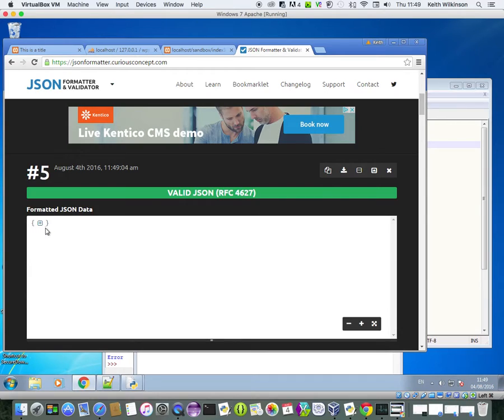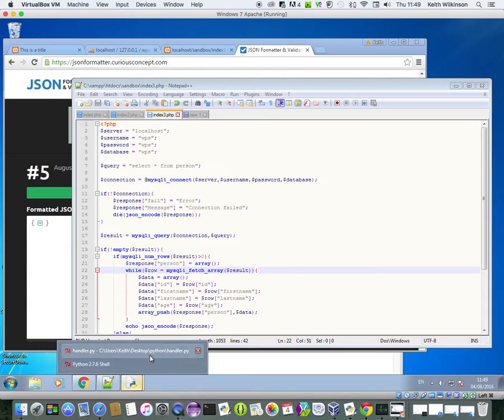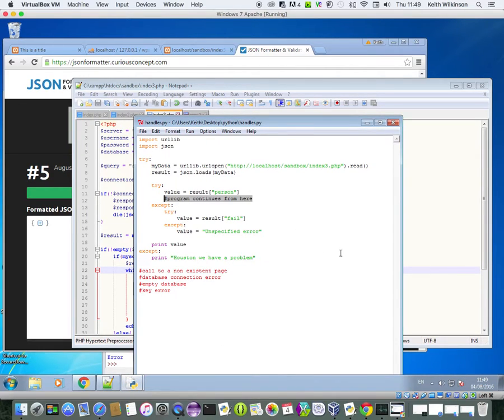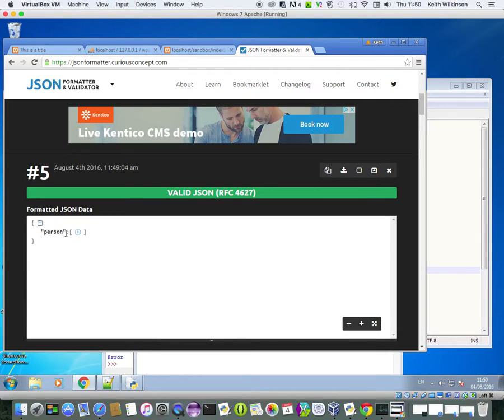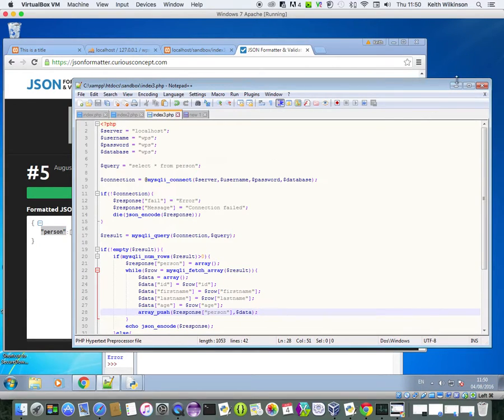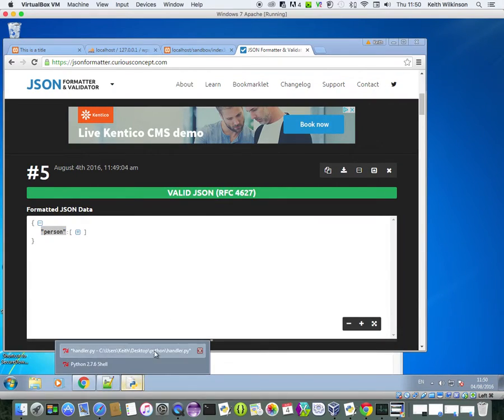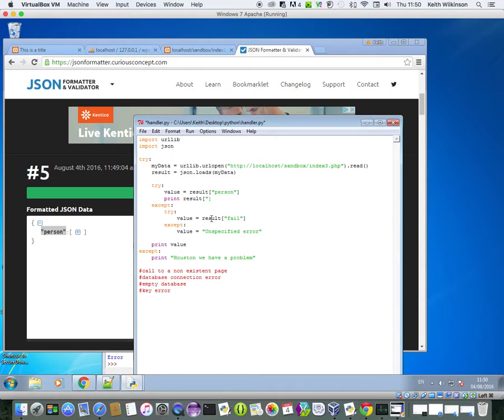So whenever you see curly braces, what that is telling you, so if I go back to my Python, what that is telling you is that we are looking at, let's just print it out, print result. It is telling you that you need to open it up and look for the key value, the keyword, which is their person. That's it. So to do anything with it, I should shut this down, pressing the wrong one. You need to put in their person. Okay, so it's got to be a key value. Can't be, well, it could be a number if the number was a string, but it's a string.